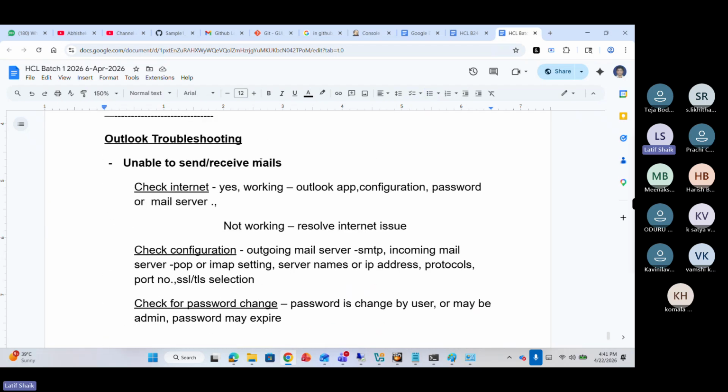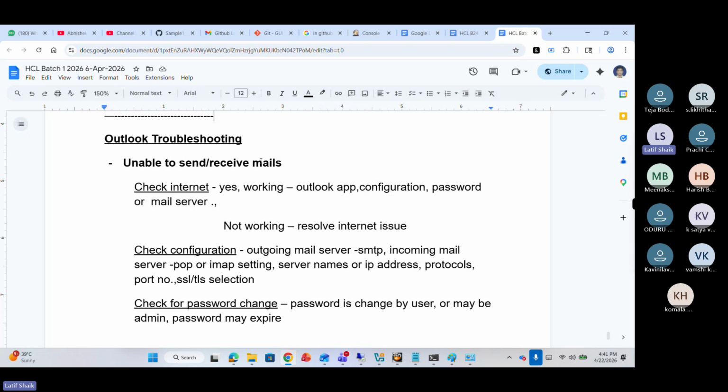In case you receive the same ticket, or either you are experiencing it, or maybe your client is experiencing it, that is unable to send or receive new mails, what is the first thing you have to ask or check? Is internet working or not? If internet is not working, first you have to resolve the internet related issues. Outlook is secondary. First of all, you have to check the internet.